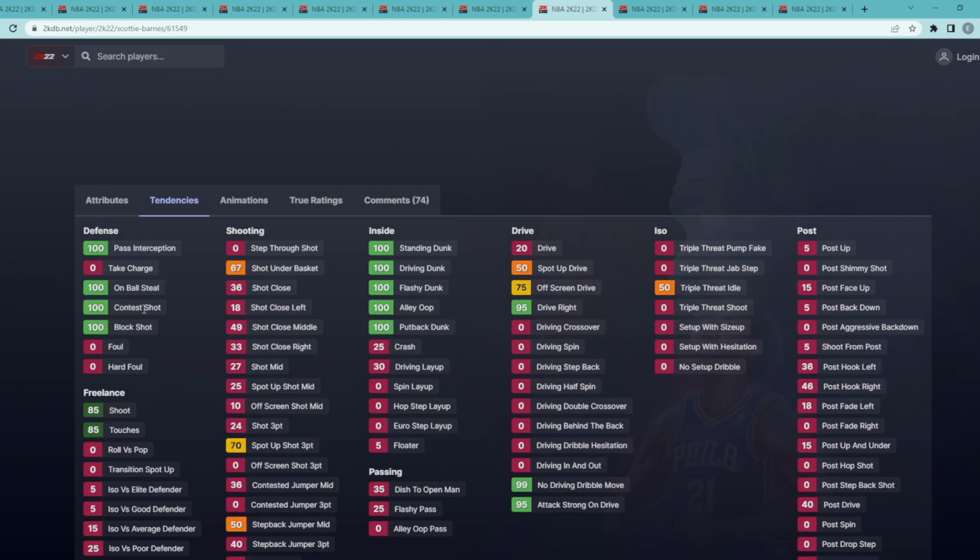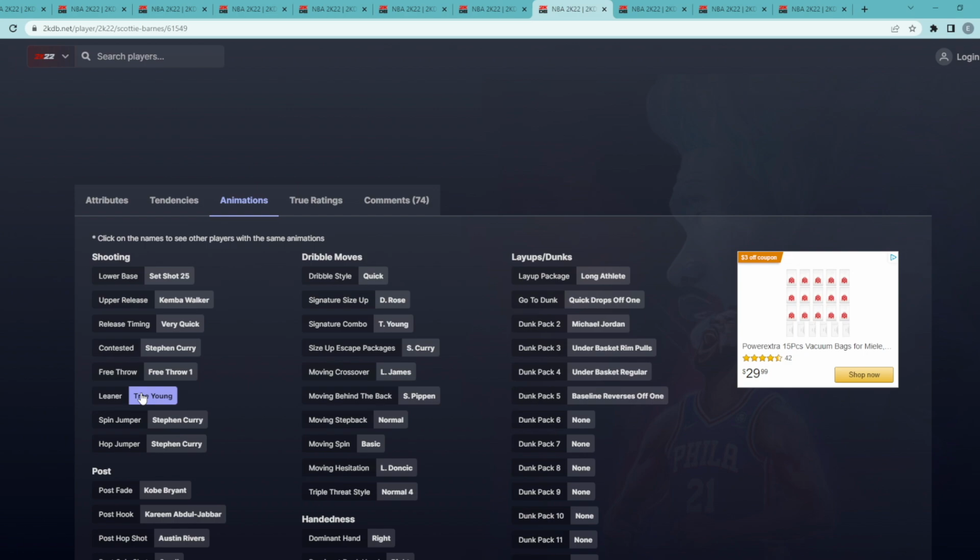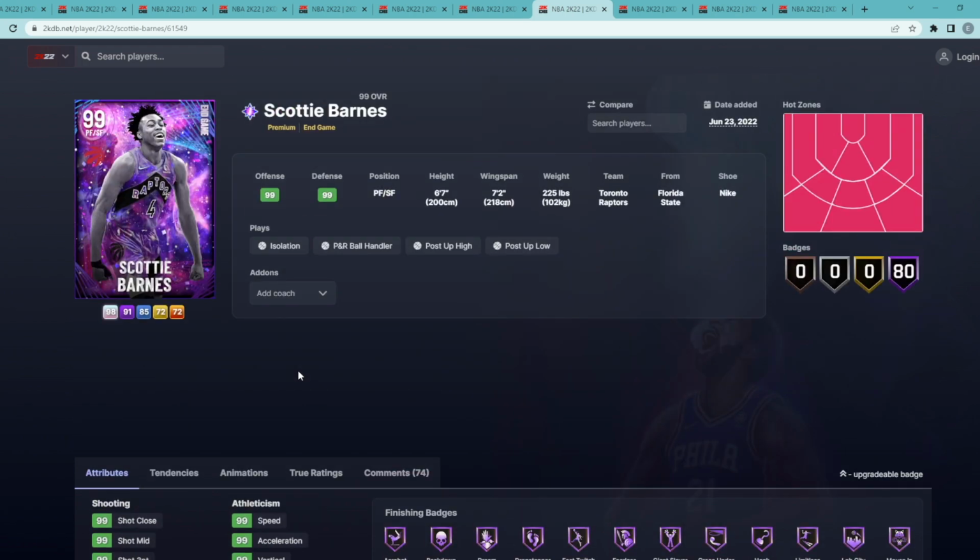He's going to be basically Kawhi Leonard on defense, and he's going to be a monster on offense, having set shot 25 jump shot, Trae Young leaner, having literally some of the best dribble moves in the game, quick dribble style, D-Rose size up, Steph Curry escape with the Scottie Pippen behind the back. This Scottie Barnes card, I really have no complaints. He's obviously going to be one of the best small forwards in the game.